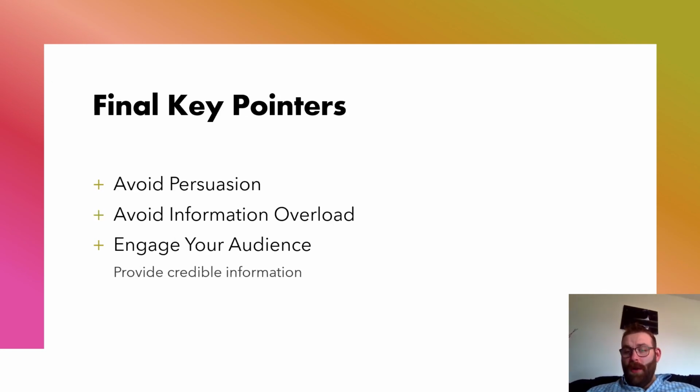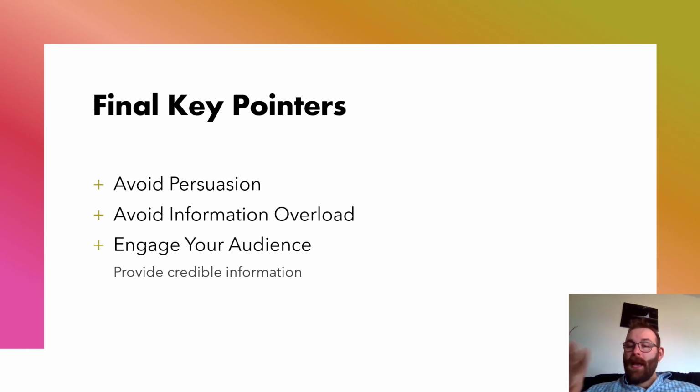So final key pointers, the biggest takeaway: avoid persuasion. Constantly ask yourself throughout your speech, am I informing? If at any point in time you feel like you are asking your audience to either change the way they think about something, or to change their actual behaviors and the things that they do in their lives, restructure it.